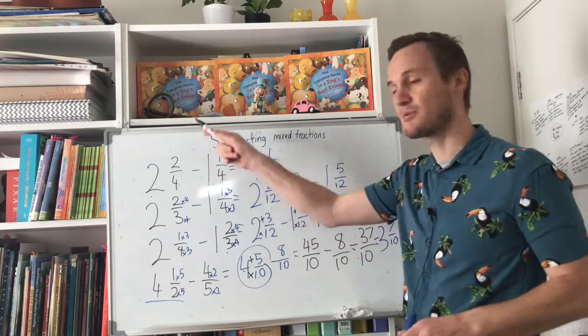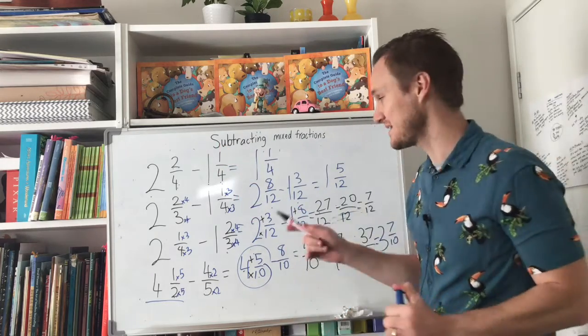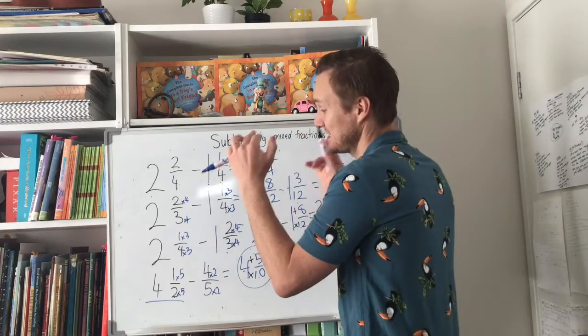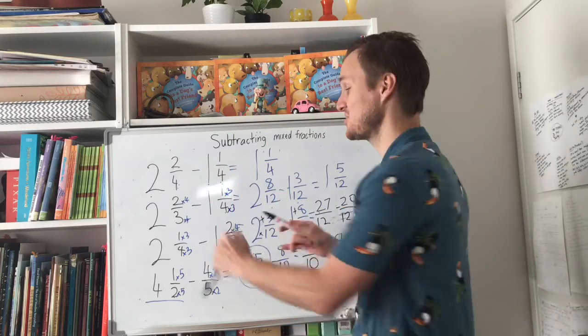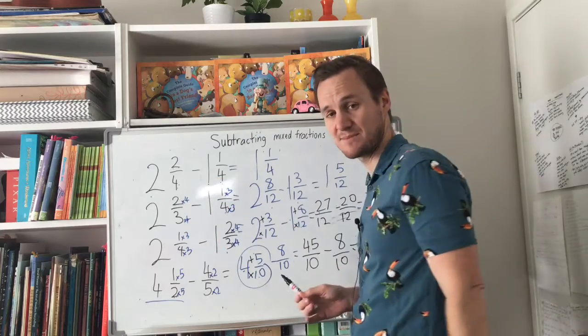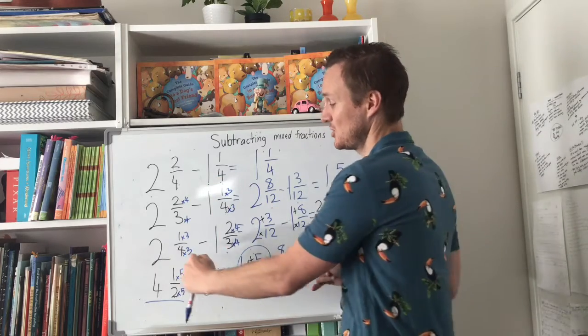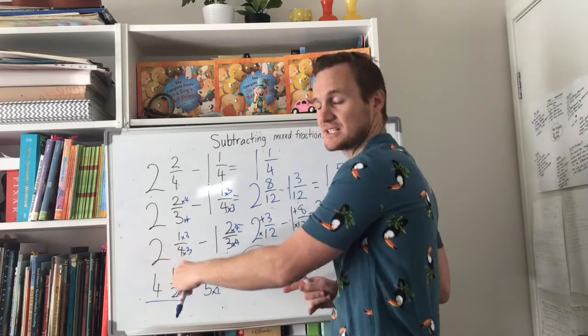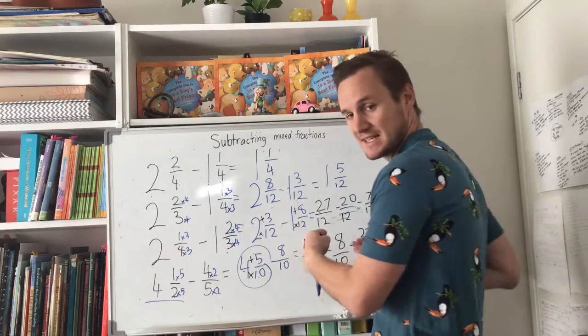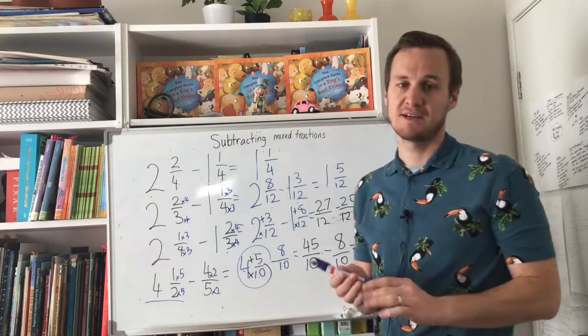So you can see that they progressively get more difficult. But the main thing would be the denominators firstly have to be the same. Then you check whether that actually can be subtracted by that number. And if it can't be, you need to change it from a mixed fraction into an improper fraction. Then it makes sense, and then you change it back to a mixed fraction at the end.